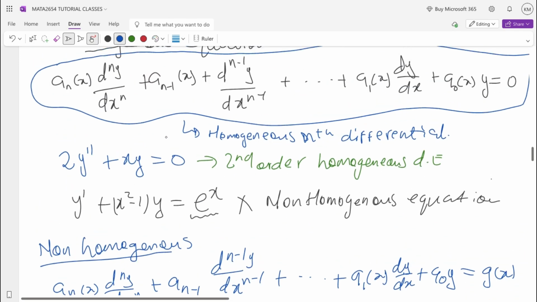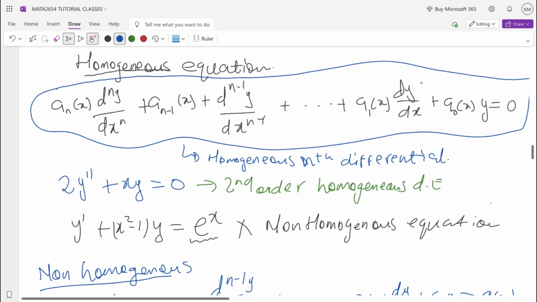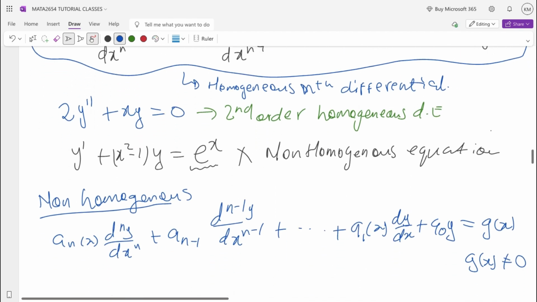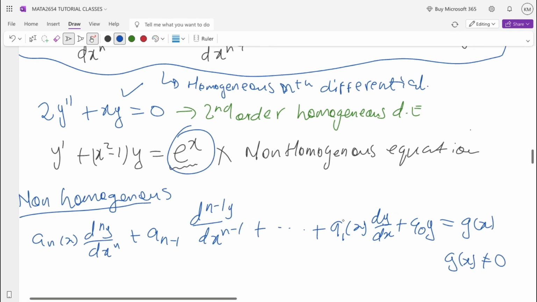To recap, a homogeneous differential equation always has to be equal to 0, as in that standard form. That is why, in the earlier example, we showed that one is a homogeneous equation. If it is equal to some function, according to this standard form, it is a non-homogeneous equation. Like I said, we are not yet interested in solving them. I'm just introducing what is basically going on. So far, do we understand the difference between the two?